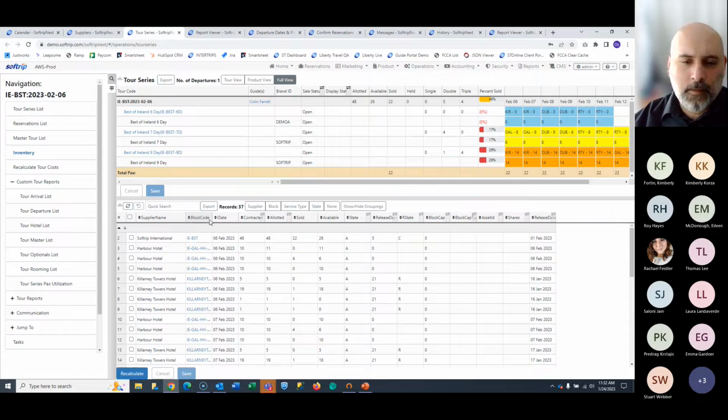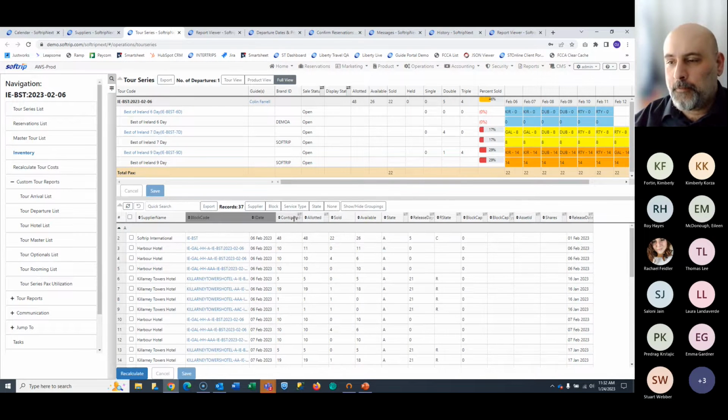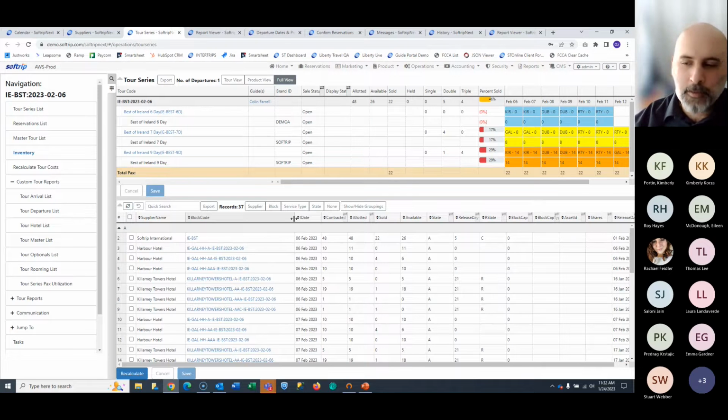So when you're talking about the room types, it depends on how you built your product, right? But you would be able to control this probably via per block code. We currently do not build separate inventory from the room types.